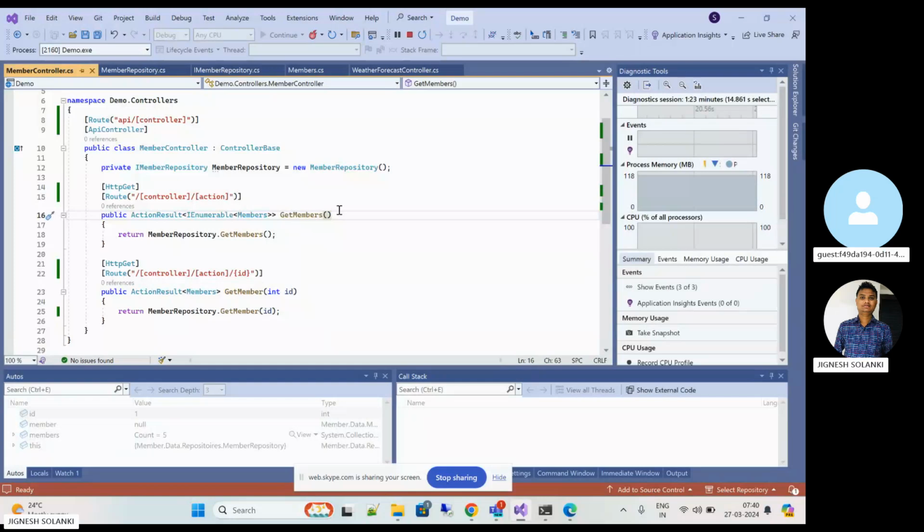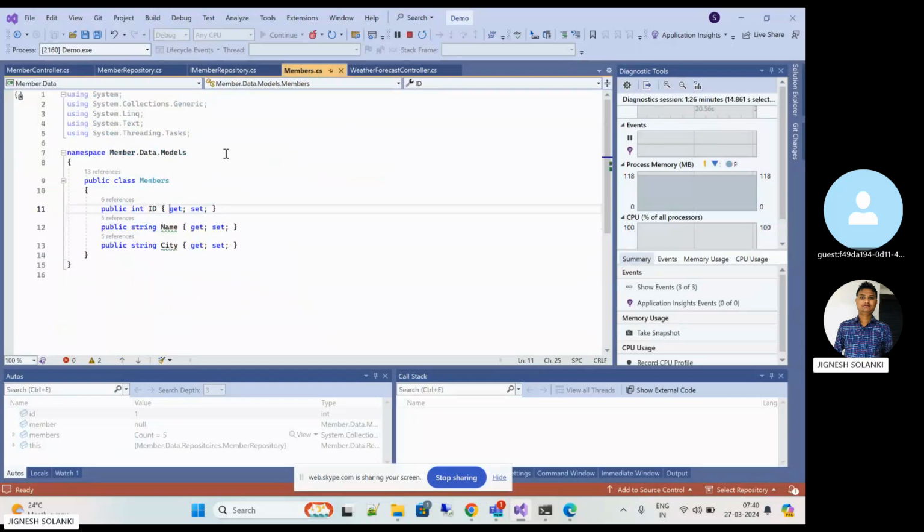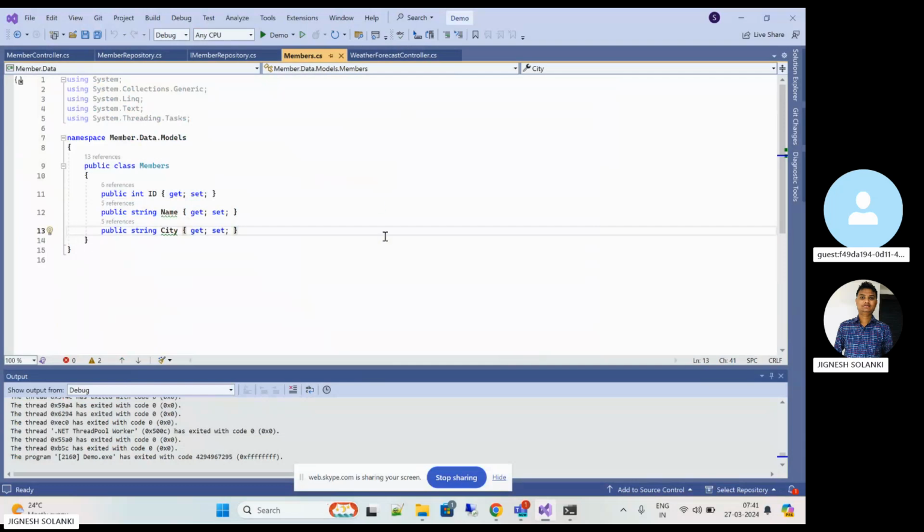Actually, creating one separate model. Okay. Yeah. You have created one separate model, members. Let's say members. Okay, done. Now stop your application. I will tell you what you should do. Let me share my screen. Is that fine? Actually, one minute.